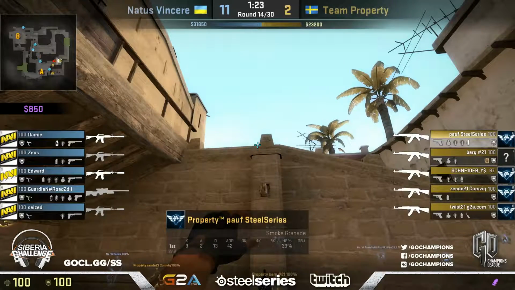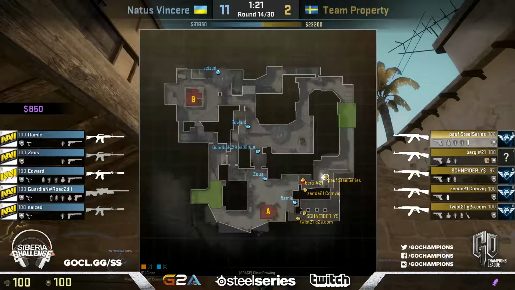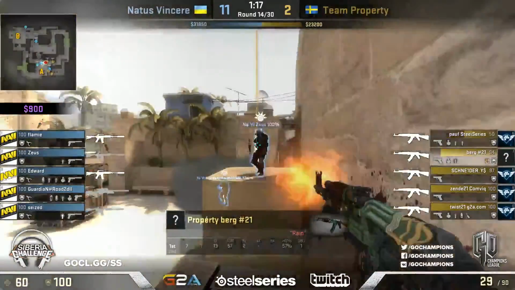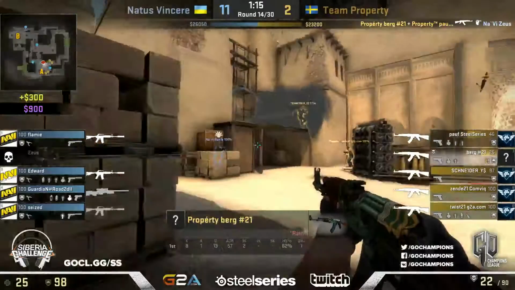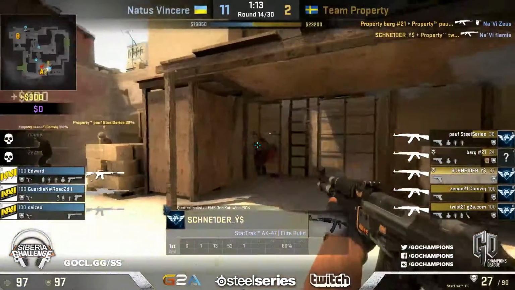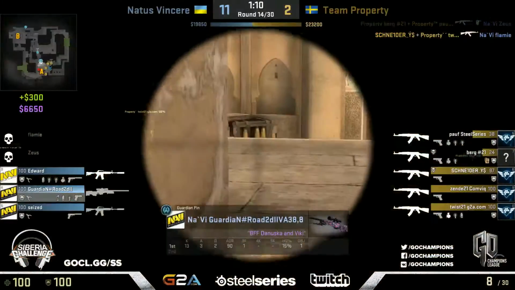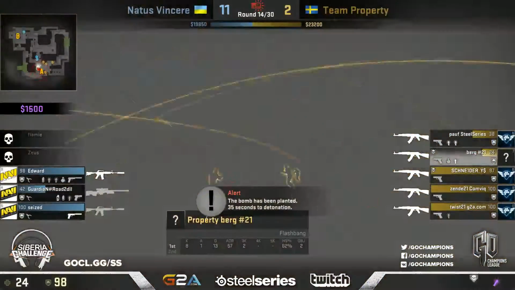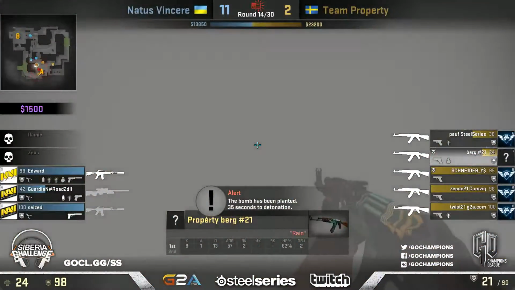Team Property, setting up again. These haven't really paid out for them, and it's identical setup. All 5 players on A. It's a case of maybe desperation plays at this point. They're just looking for something. They have had quite a bit of success at A, though, across the board. And they do get themselves with 2 first frags. Again, this is a huge round for them. And they have got the 2 opening picks.